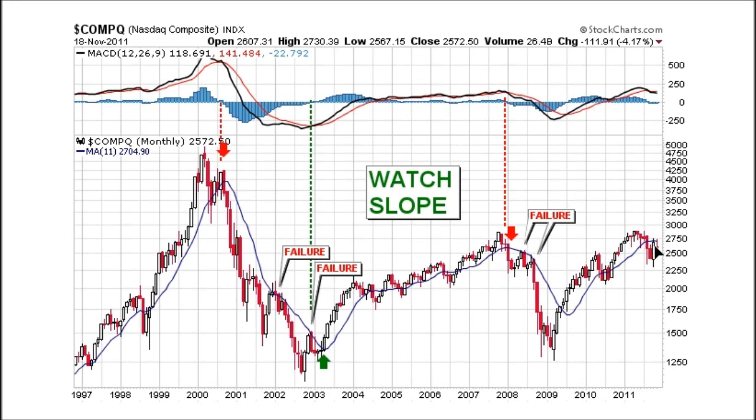We've come up here and tested it twice now. We remain below it as of the close on November 18th, and this is starting to roll over in a bearish manner. So what we would want to see from a bearish perspective is a continuation of this. If we pop back up above in this area, price, or this turns up, that would favor bullish outcomes. Right now, this is still looking like the early stages of a bear market, but we'll just have to see how it plays out.